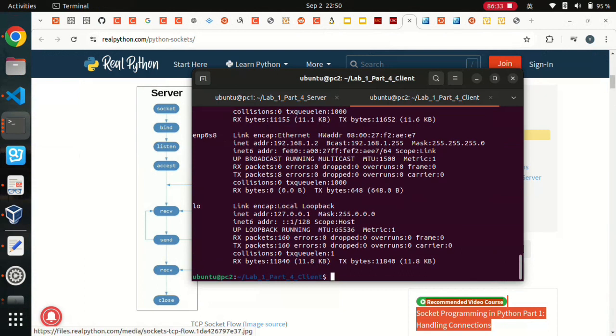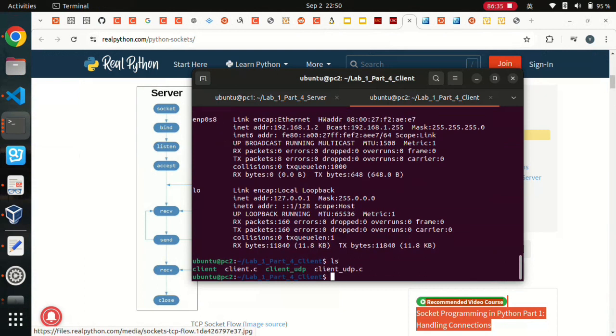I can let the client launch. The client program has 2 different parameters. The first parameter should be the IP address of the server. It's a host name, so I think I can type the IP address.